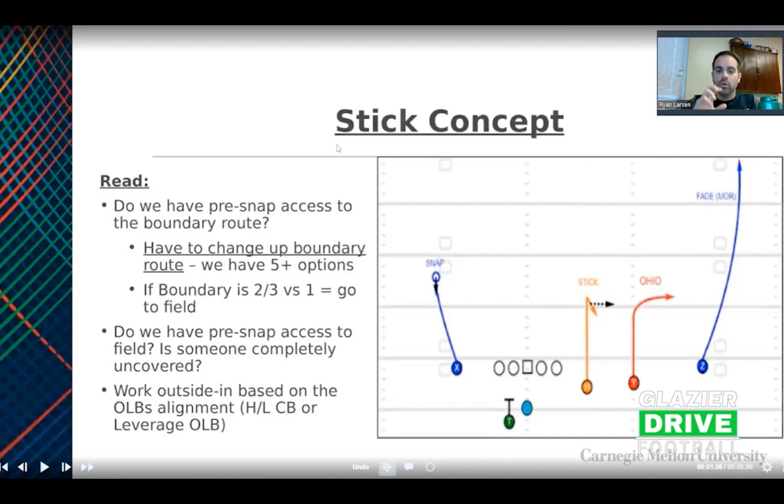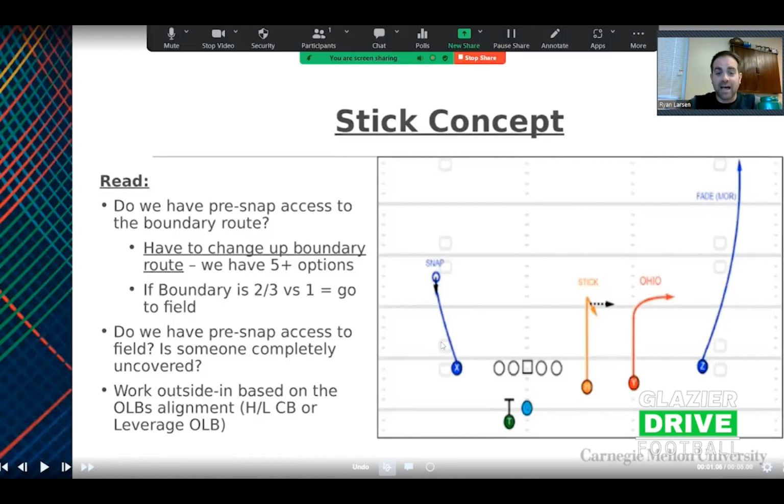At the end of the day, we want to be able to create a conflict for the defense. How are you going to play our single receiver? Are you going to double him? If you are going to create 2 defenders on him, you are short to the field now. If you are going to commit 1, we need to have multiple answers back there to keep that one-on-one battle a win for us. We know where we're going, the defense does not. And so we want to make sure we have multiple pitches for him. So we run about 5 or 6 different options back here, just him by himself. Then we can start releasing the back and get more options.